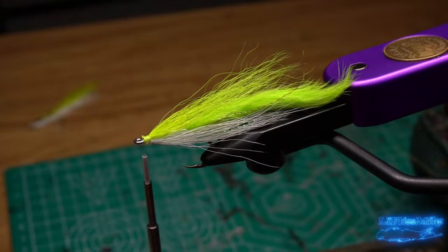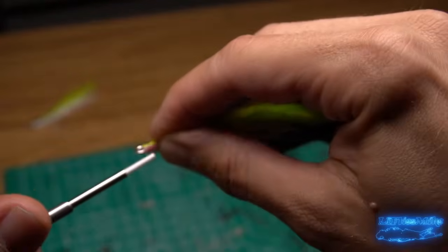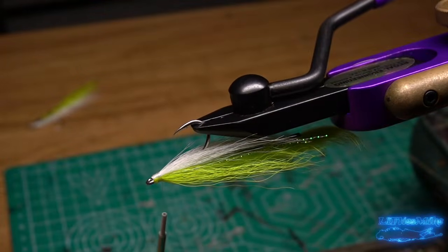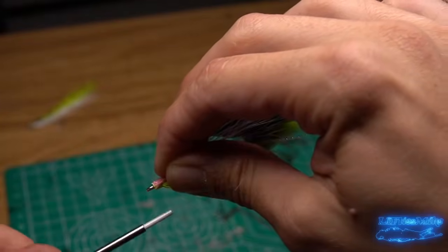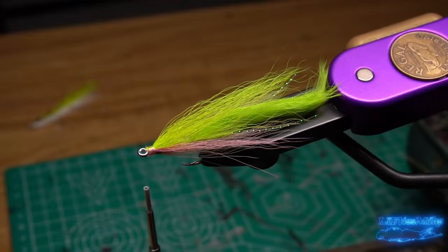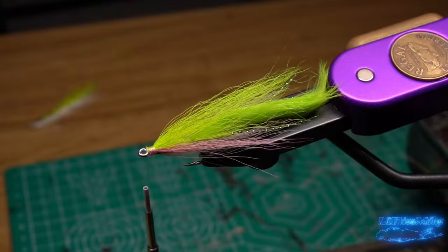We'll try it on the outside. Normally, I think it looks better on the inside, but really get that pink cheek in there, you know what I mean? Oh, I don't know if I have peacock curl. I think I need to get some peacock curl. Might be a little heavy on the pink on that side, but that's fine. If I have peacock curl, I'd add it. I don't know if I have it. I have remnants of peacock curl, which, screw it, let's use it.